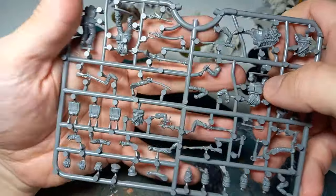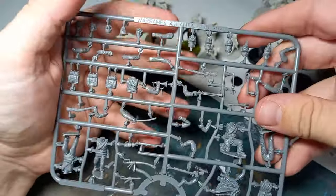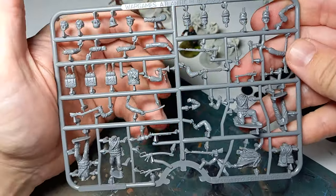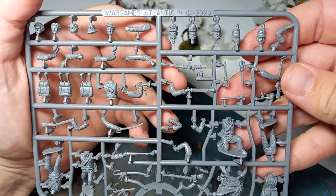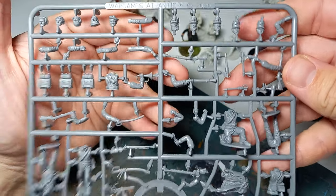There's no instructions in the set because it's quite easy, because you are essentially just playing with all the weapons and stuff, and you can make a whole bunch of different poses depending on what you want from your unit. If you want them to be slightly more regimented, then you can obviously go with that vibe, or if you want to turn them into skirmishers, you can do.